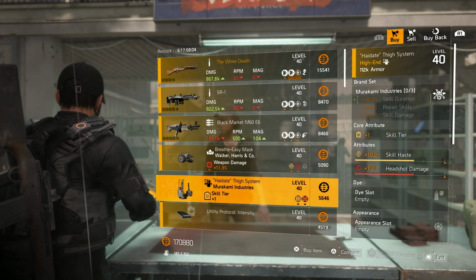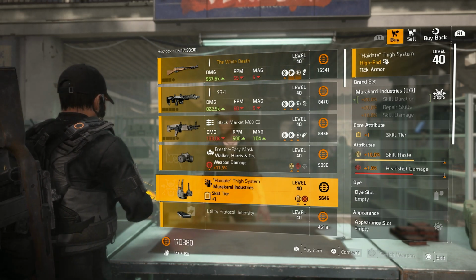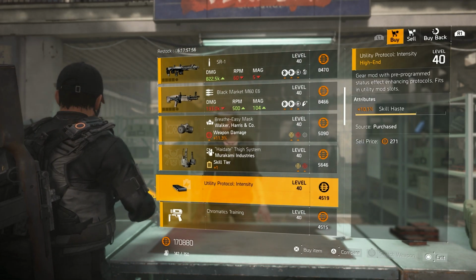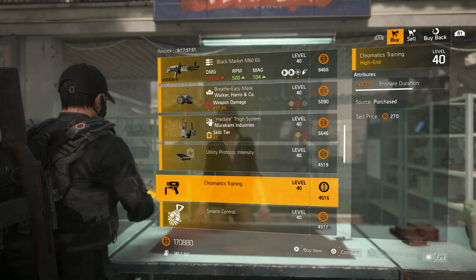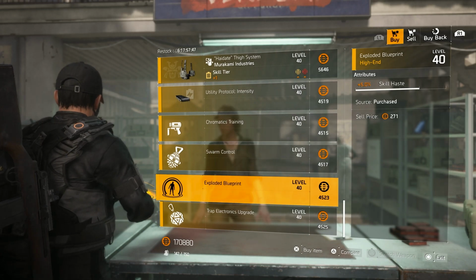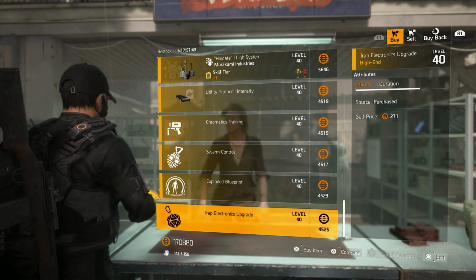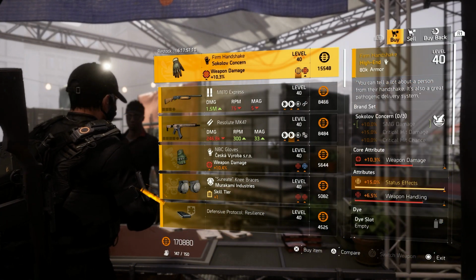Over to the Murakami holster with 10% skill haste and 7% headshot damage, could be a lot better. I will leave it here. Over to the mods: 10.1% skill haste, the 7.3% enchant duration for your cam launcher, the 7.4% health for your hive, the 5% skill haste for your pulse, and the 6.1% duration for your traps. But let's jump over to the theater. And there we are, guys, at the theater.